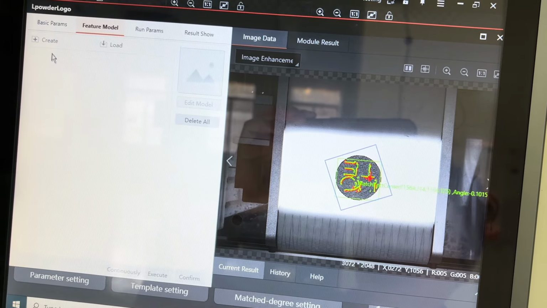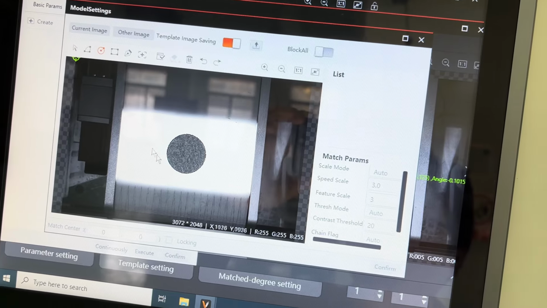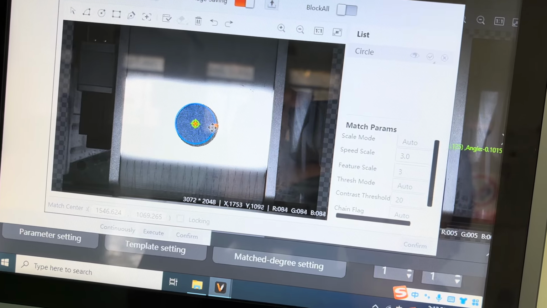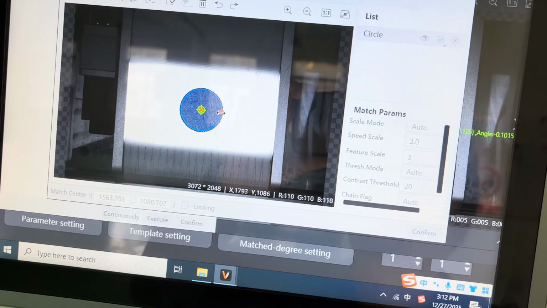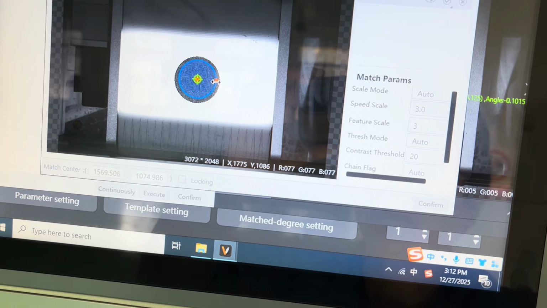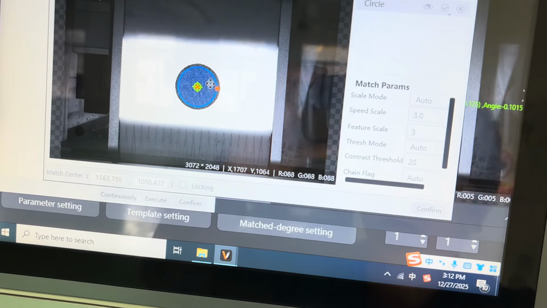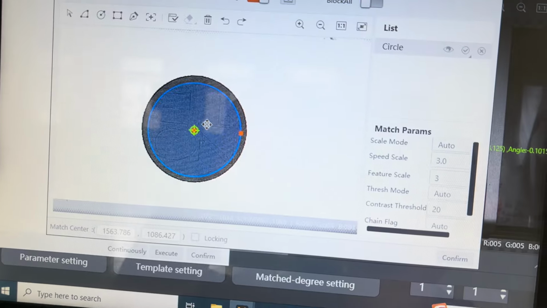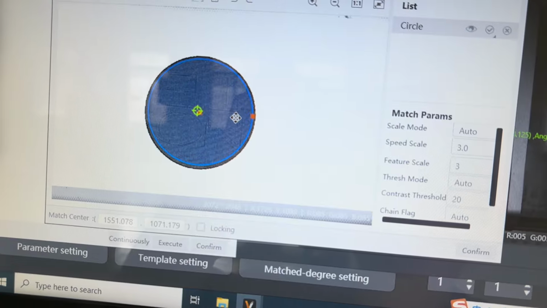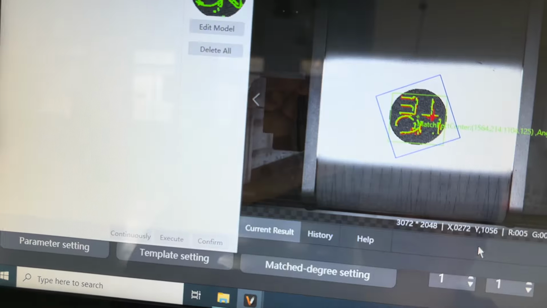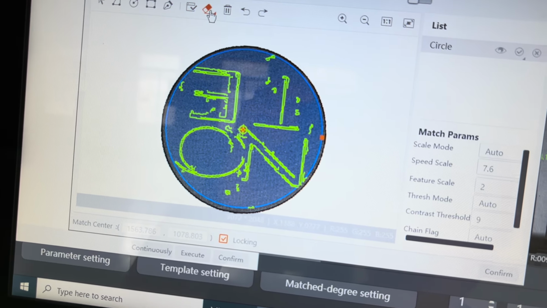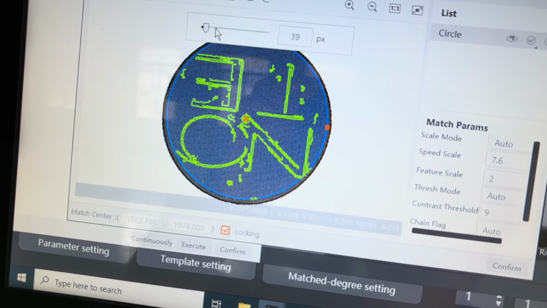Feature, right now we will need to create, and also take a photo. You see here, this one we just make sure to find this logo, this feature, okay. Small, a little. Just find the logo feature, it is okay. Okay, like this, and then you will see here the logo. The color is logo. Okay, and then lock, confirm. You will see here, and then we edit. Still, we just amend this main feature. Okay.